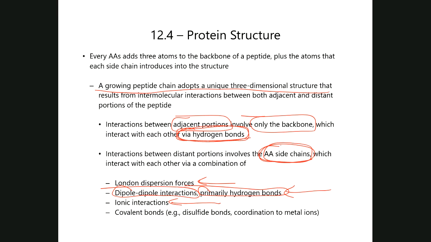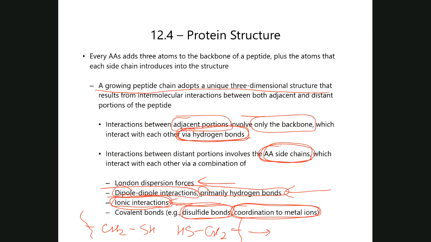And it turns out there is a fourth one that can actually happen, which is covalent bonding between one part of the protein and another part of the protein, typically by what we call disulfide bonds. It can also be mediated by metal ions. So disulfide bonds would be that the side chain of a cysteine amino acid, which has a thiol functionality, finds the same type of side chain from another distant location, and then they ultimately bind to each other and form what is known as a disulfide bond.